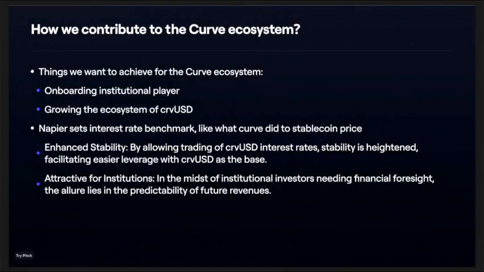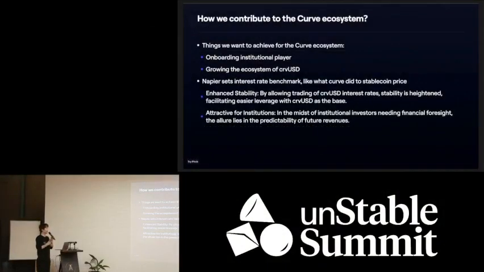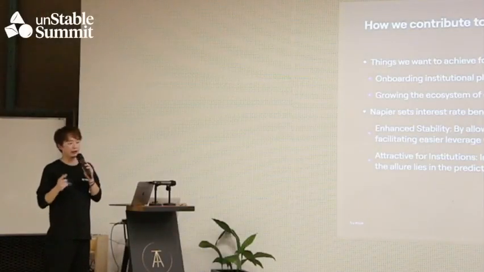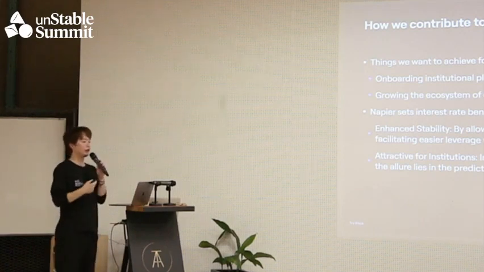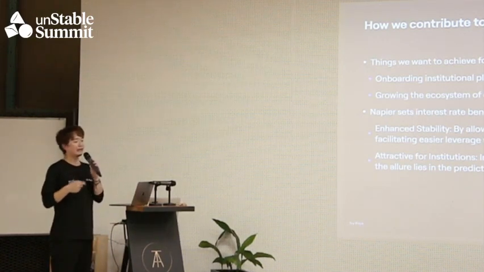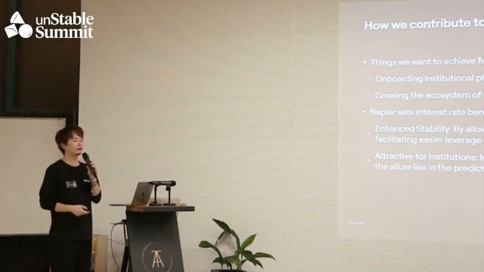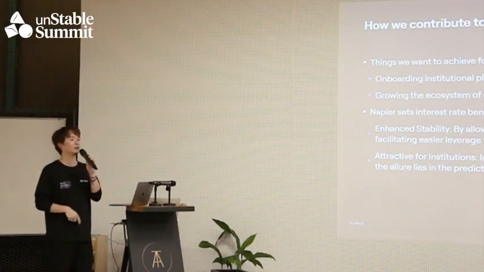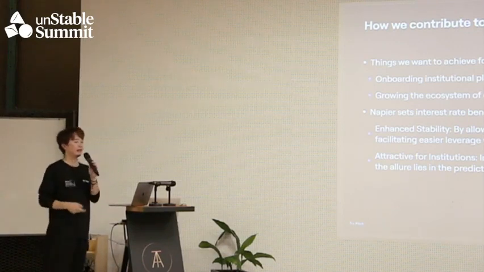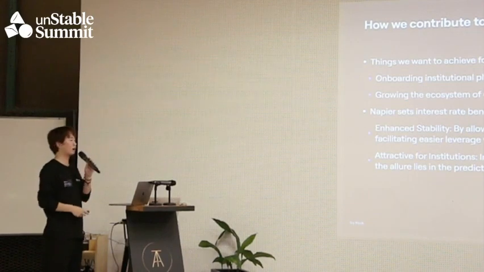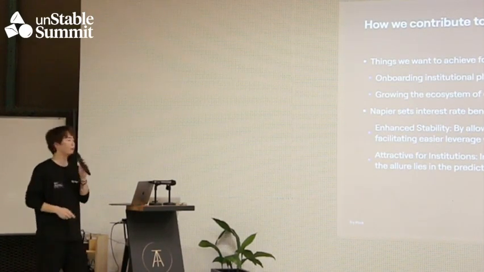So again, we wanted to achieve onboarding of institutional players within the Curve ecosystem, and we wanted to help the growth of crvUSD. What we can do for that is enhance the stability of the yields of crvUSD, as the interest rate derivative market gives feedback to the yield source, let's say Aave, for example. So it will be stabilized, and users can easily take leverage, and it's going to be easier for institutional players to utilize crvUSD as it works as a yield curve within DeFi.